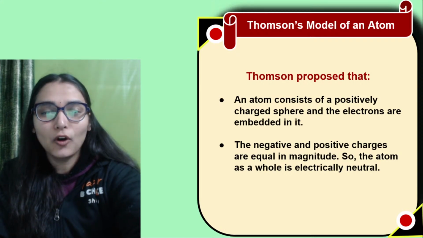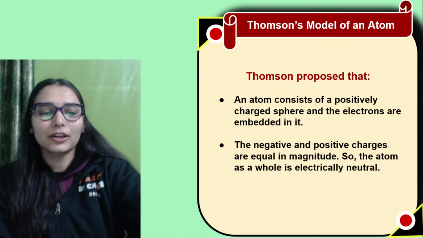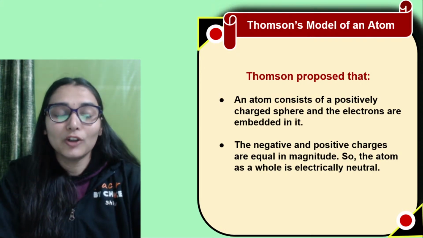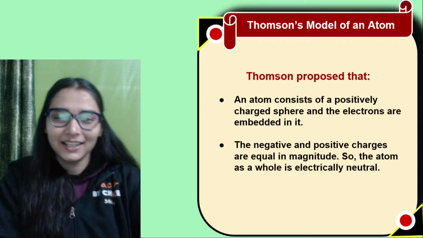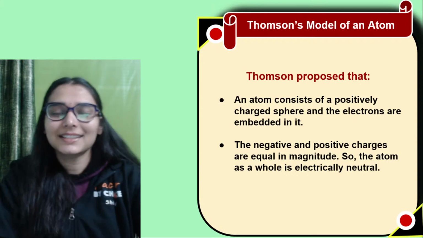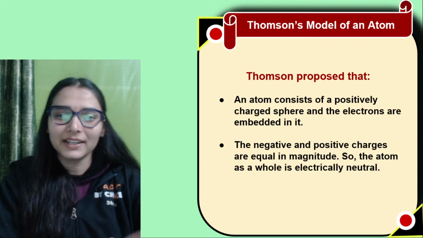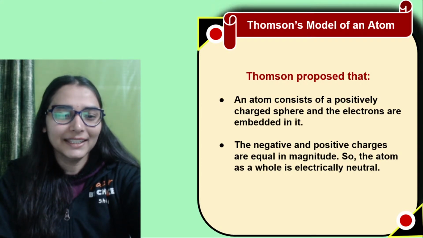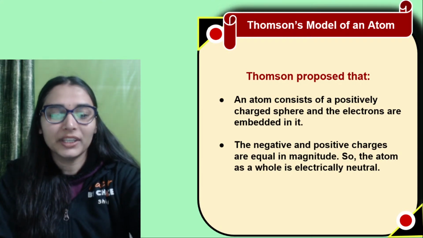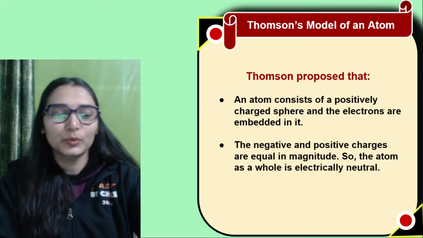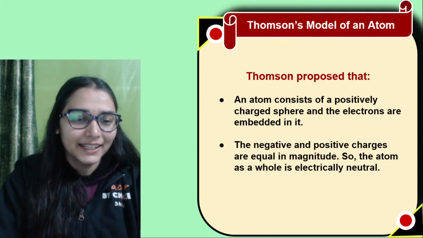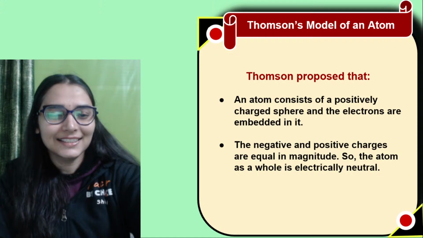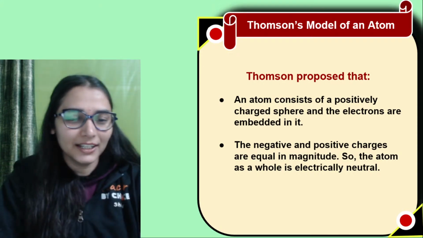So tell me, Thomson had given one of the most important subatomic particles, and what was that? Can you name it? The discovery of which subatomic particle was done by Sir J.J. Thomson? Tell me everybody, and call your friends to the session because the quiz is going to happen and we will be revising the entire chapter. Electron. Yeah, that's the right answer. Very good. Exactly.